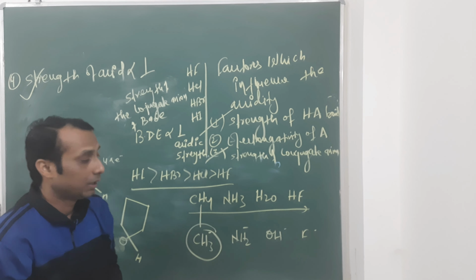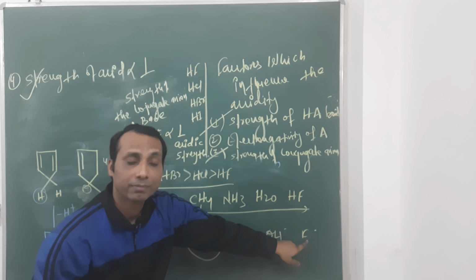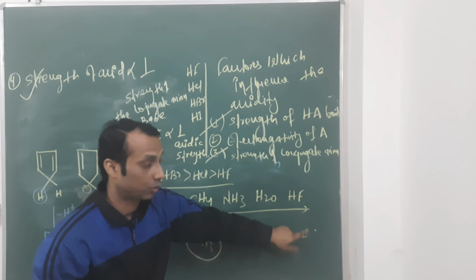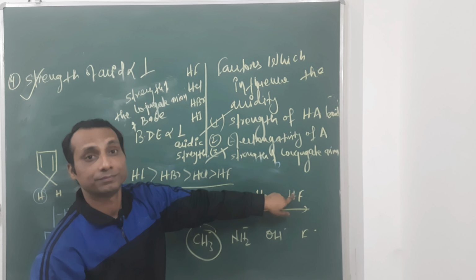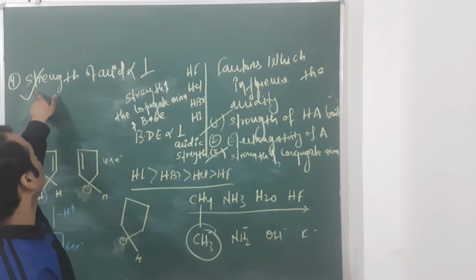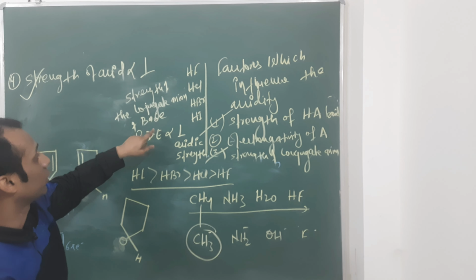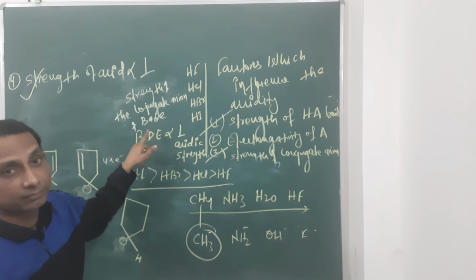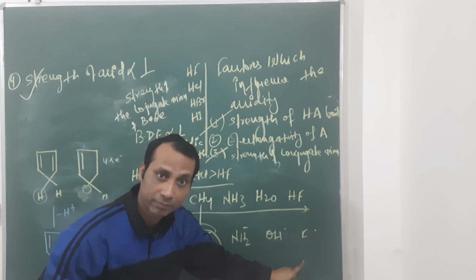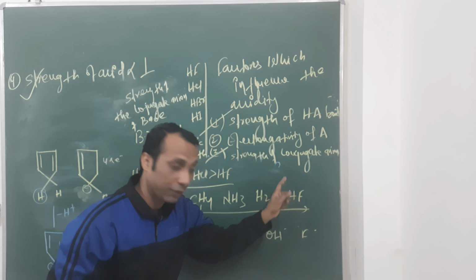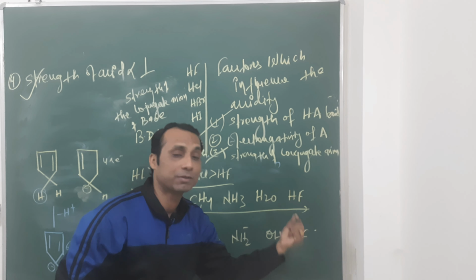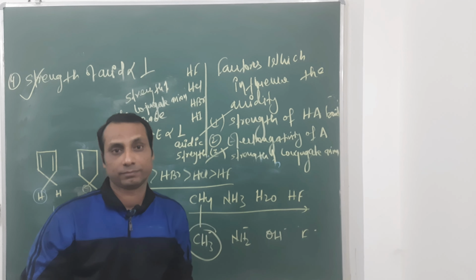You can see here, their conjugate term is a weaker base because the acid is stronger. So therefore I have written here that the strength of the acid is inversely proportional to the strength of the conjugate base. I hope you understood here. Clear? So if HF is a stronger acid, the conjugate base will be weaker.